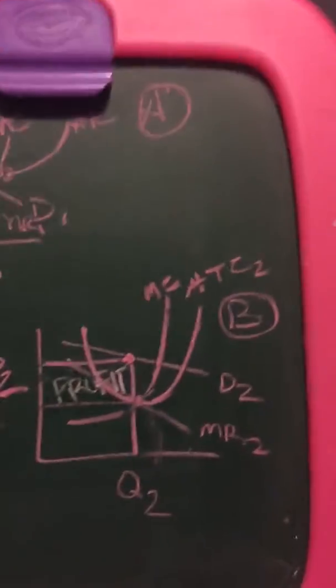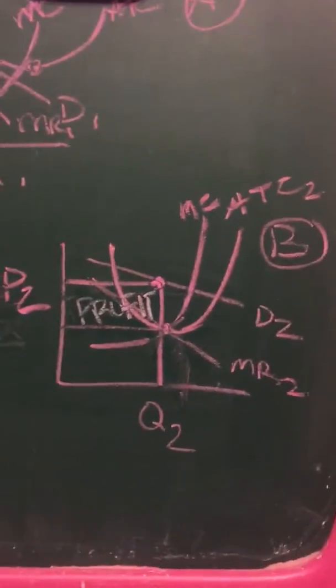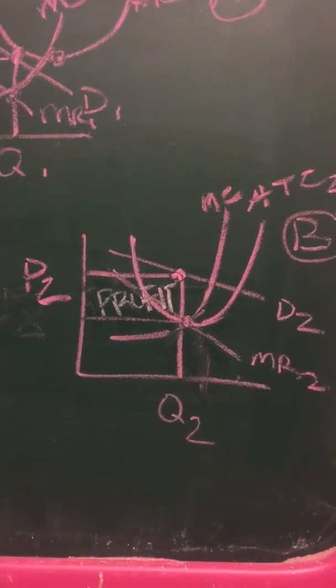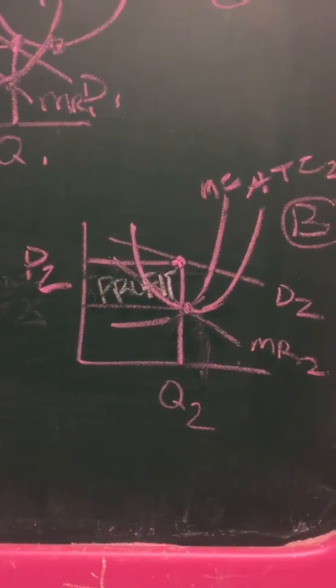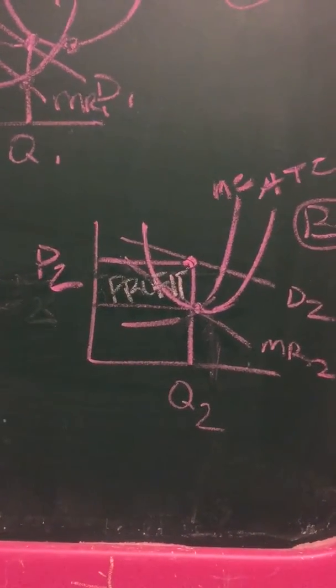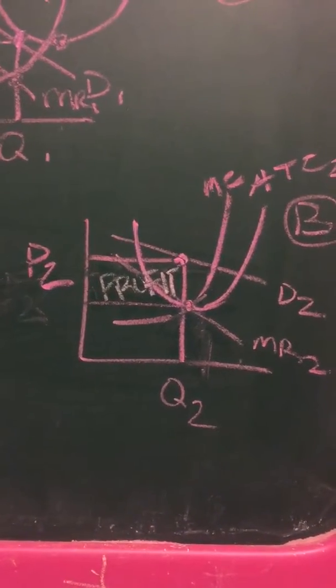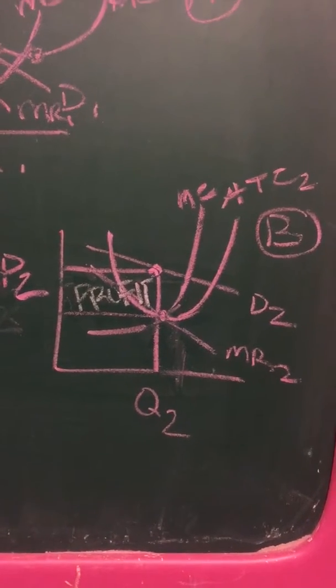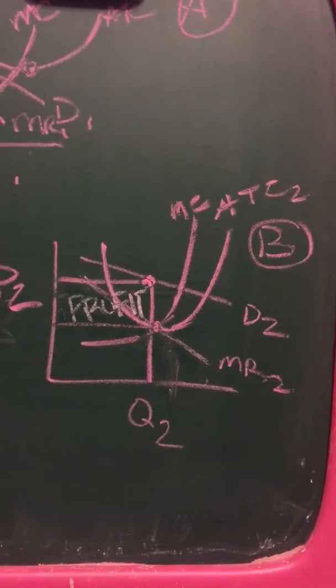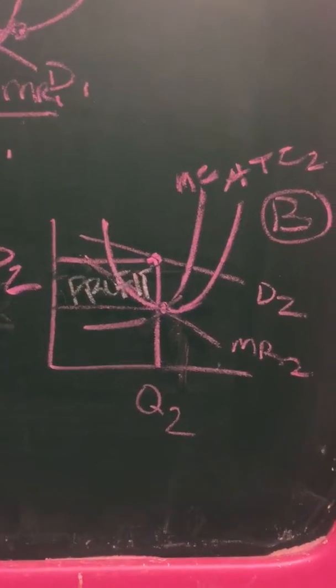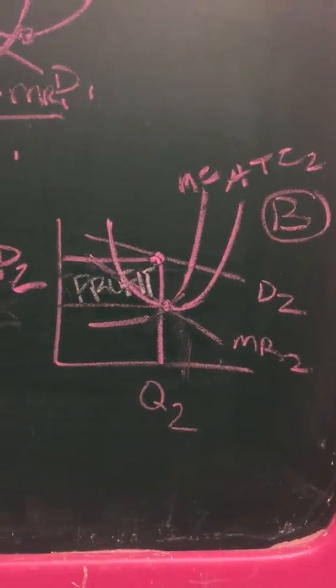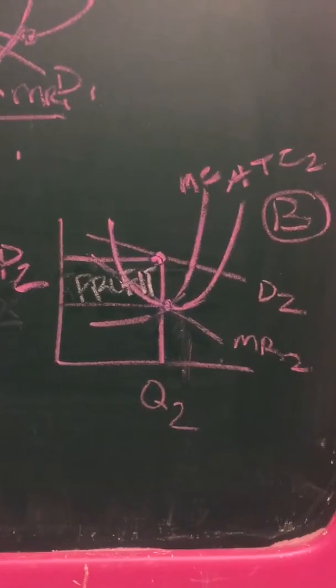So then I have my B graph here showing my demand rising, marginal revenue rising. So my quantity would have increased or gone to the right. My price would have increased, shifted upward. And now you're seeing demand above the average total cost. Still marginal costs meet marginal revenue right there. And now we have what I would call an economic profit.